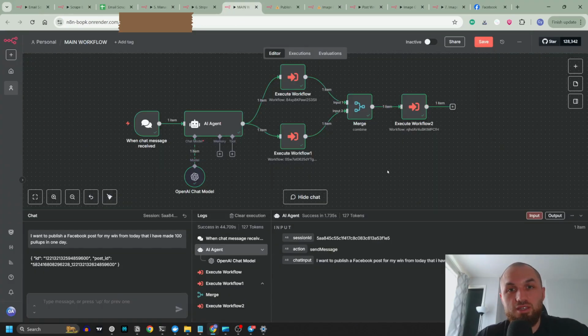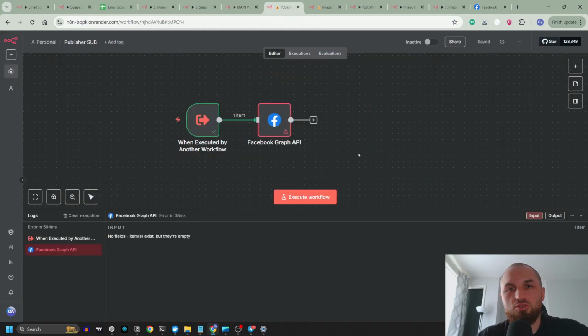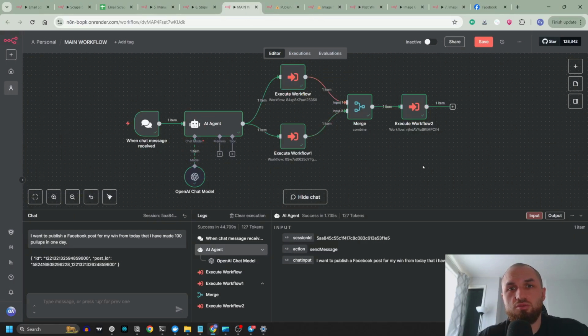And this is the power of execute sub workflow node. As you can see, now we have 3 modular workflows that we can use in any other workflow. You don't have to build them again. You just made them general. And from now on, you can just use the publisher to publish to your Facebook. You can have your publishers to publish to your TikTok, Instagram, Twitter, X, LinkedIn, everywhere. And you can use them in your workflows. You can generate your posts and so on. You can do so many things with execute sub workflow node. And also you can use them as tools for your agent as well. And you can increase your efficiency more than 10 times.